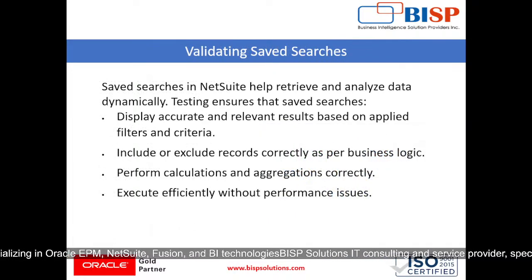Next is validating saved searches, where saved searches in NetSuite help retrieve and analyze data dynamically. Testing ensures that saved searches display accurate and relevant results based on applied filters and criteria. Also, it includes or excludes records correctly as per business logic. It also performs calculations and aggregations correctly, and executes efficiently without performance issues.